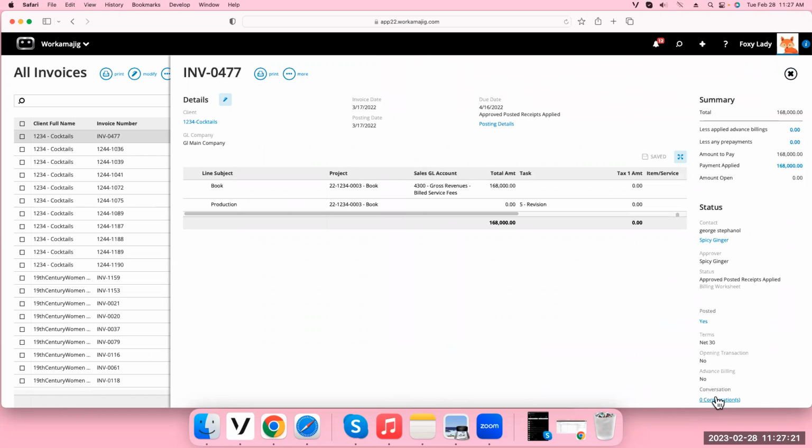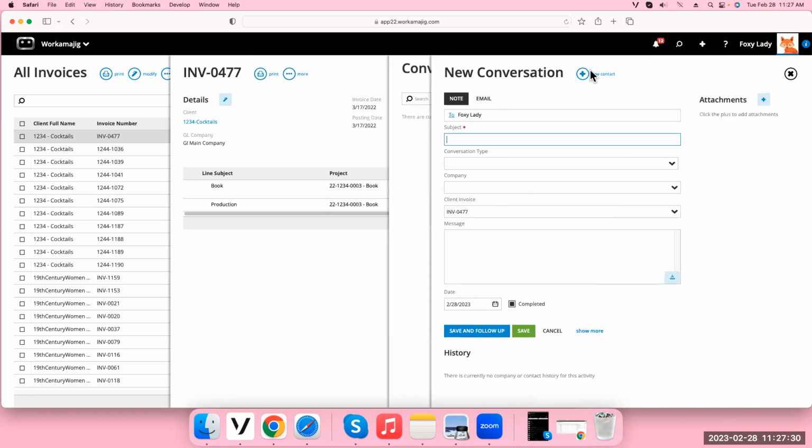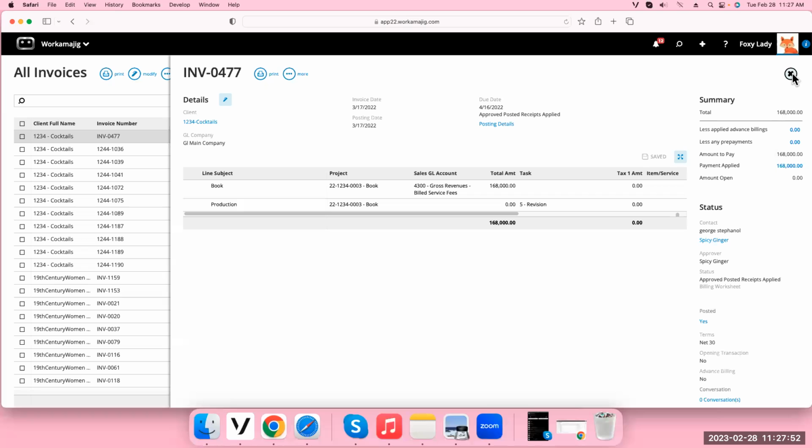So it's one little area that people maybe never notice, way down there, where you can add a conversation. Some people do that, and you know why? A lot of times people add attachments to the invoice that they need to collect. Especially on the vendor side, they might add a copy of the vendor invoice that they actually got way before they pay it. So that's usually an attachment that I see, and then they want to store it on the vendor invoice. I don't see it added to the client so much, but usually it's for the vendor side, which is the exact same thing. And there's a little space for conversations there.